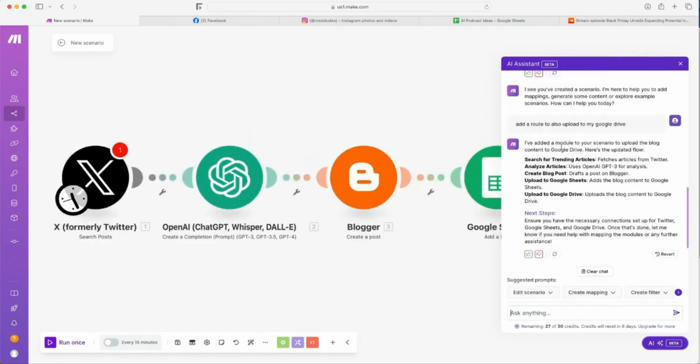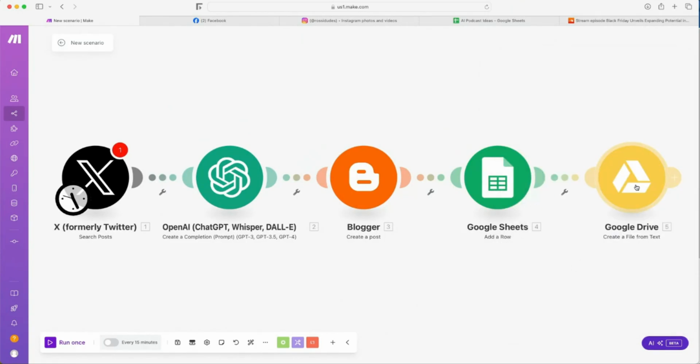So yeah, I've added a module to your scenario to upload blog content to Google Drive. So you can see, just put that in there. Boom. And like I said, what's really sweet about this, and you pointed out, is that you could actually use this as a side hustle.